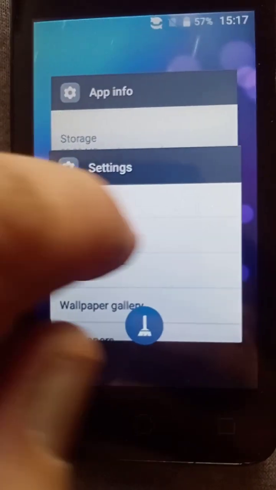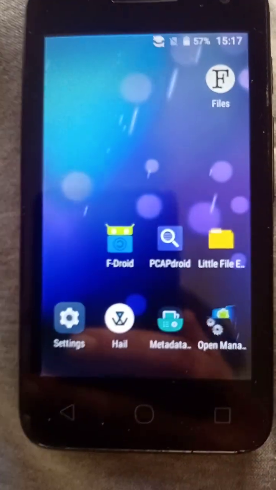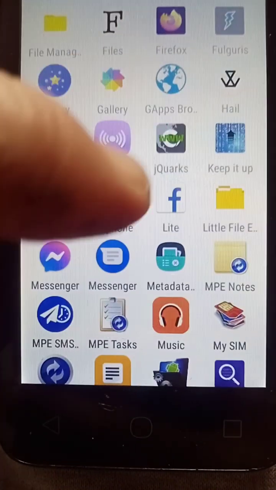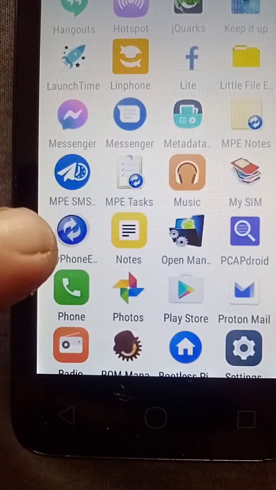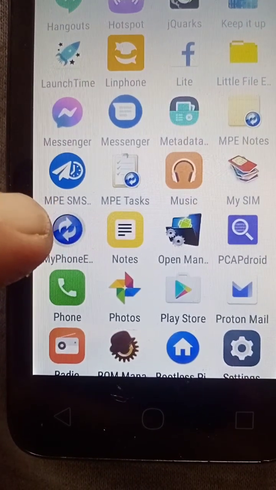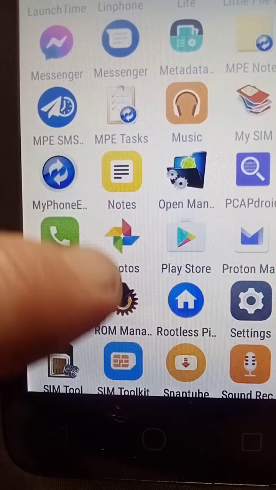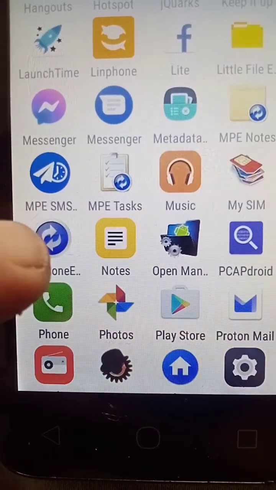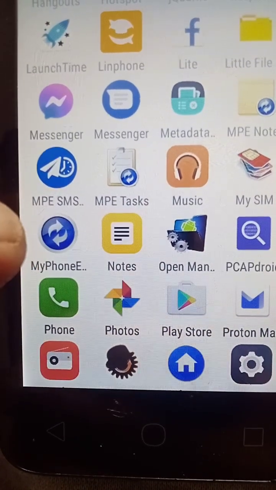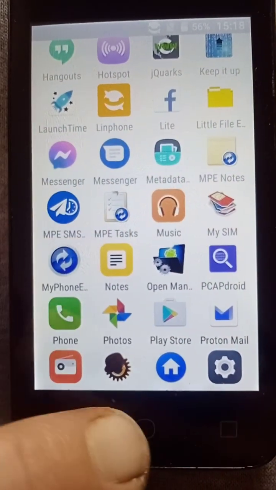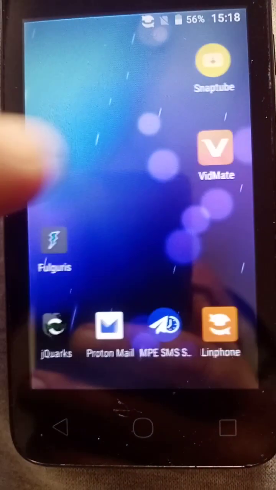But now, for the real thing of actually getting rid of Google completely. There are another three ways of doing it, and that is the way I'm about to show you. And then there's also another way, if you've got a PC and you prefer to do it via PC, this one here, My Phone Explorer. Download that onto your PC, and then that'll activate into your phone. So basically that's just holding your traces of everything I'm doing, but I'm the one in control of it. So when I go into My Phone Explorer, I can delete all those traces out, and things that I've been doing, etc. Okay.